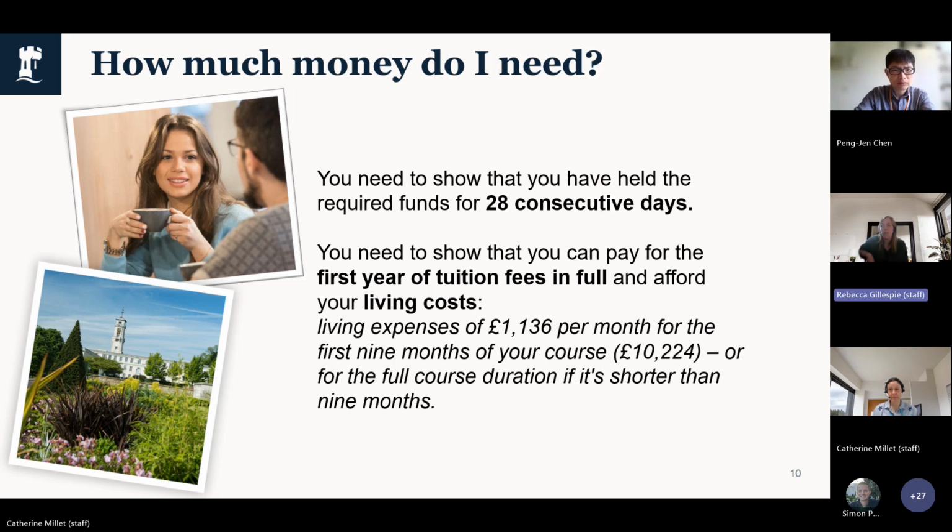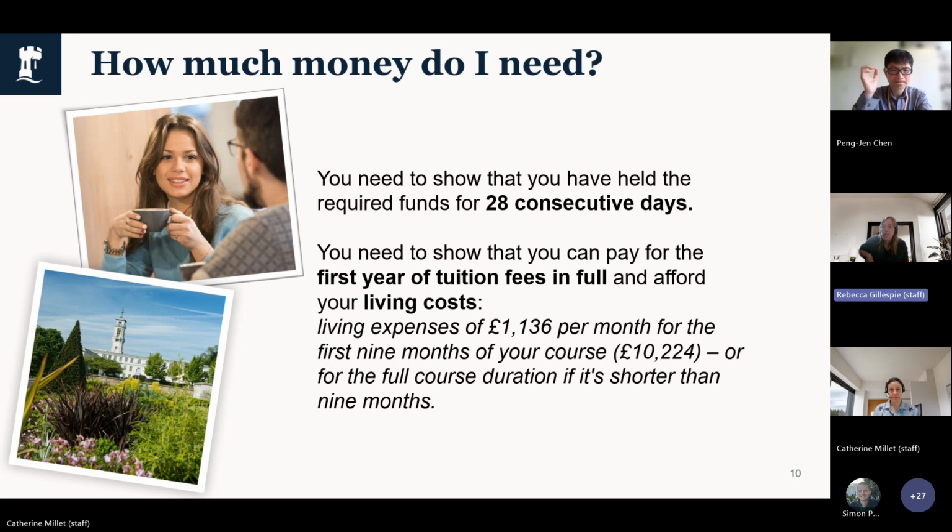If you'll be self-funding your studies using your own or your family's funds for your visa application, you need to show that the required funds have been saved in your own or a parent or legal guardian's bank account for at least 28 consecutive days prior to submitting your online visa application. If the funds fall below the required amount at any point during those 28 days, you will need to start counting 28 days again.